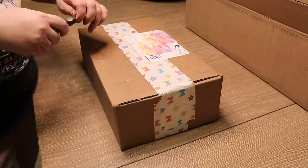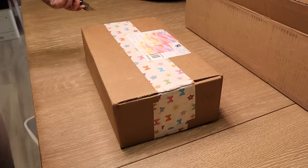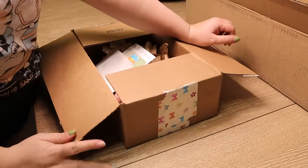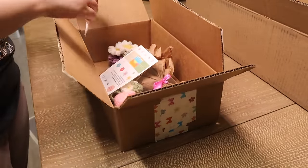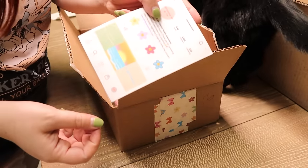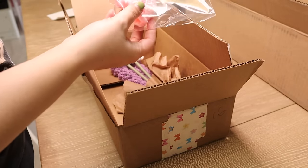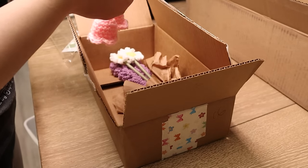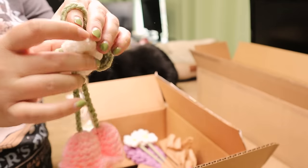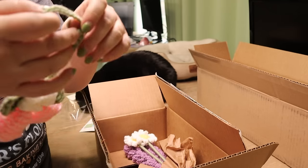I almost forgot — an order came in during the stream earlier. It's from Brenna M&Co, the order I placed on stream the other week because I'd forgotten about her shop update. The thank-you card is a sticker sheet set up like an Instagram layout — how cute. That's a pricey thank-you card! I got some crochet items. This one is advertised as hanging inside your car on your rearview mirror — you can pull it to make it longer, then hook it over your mirror and pull it back down.